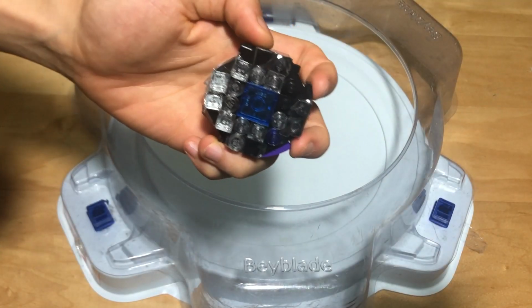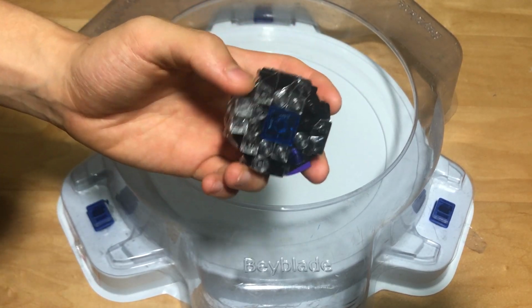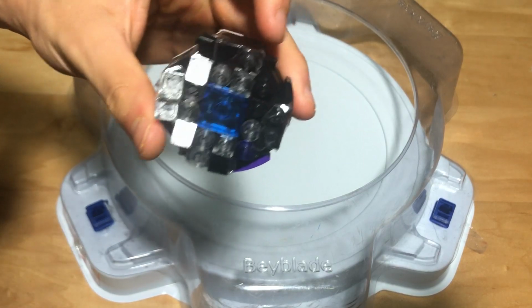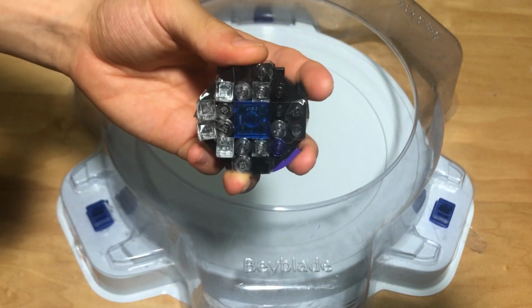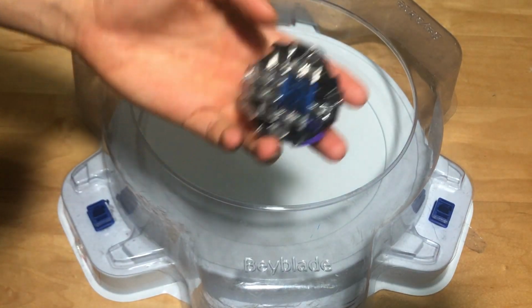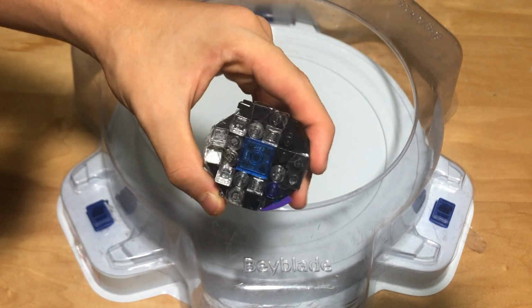Alright, so that was Lego Deathscyther Dash. I don't think it's as bad as it did in the test battles. It just isn't that good because it's just not balanced. I'm not sure if you could really consider this an upgrade in performance, but I'd say it definitely looks cooler and is more accurate to recent designs.